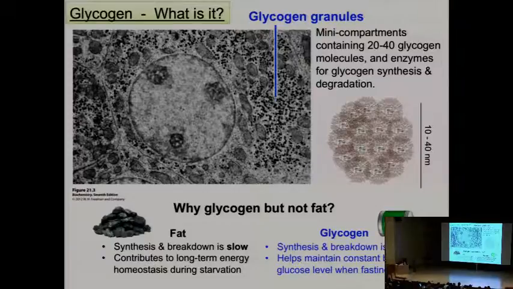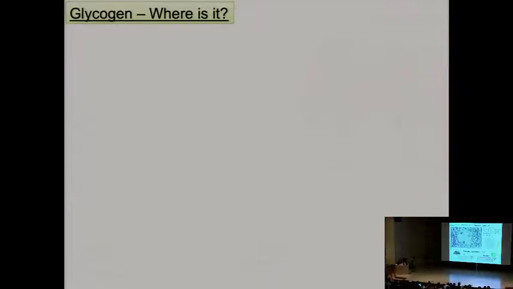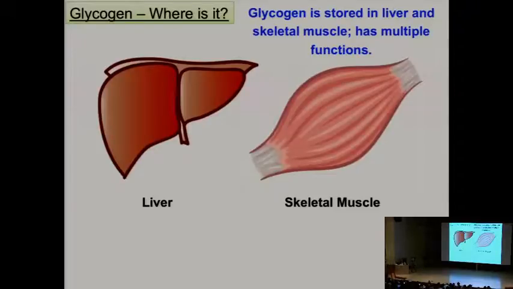It contains a lot of energy for sure, but it's going to take a long time to break it down and actually get all of that energy out into a usable form. So where is glycogen? We already mentioned liver cells, and it's actually found in many different tissues in your body, including the brain and even the retina. Most of it in humans is stored in liver and skeletal muscle, and you're going to see that it has very different roles in these two tissues.